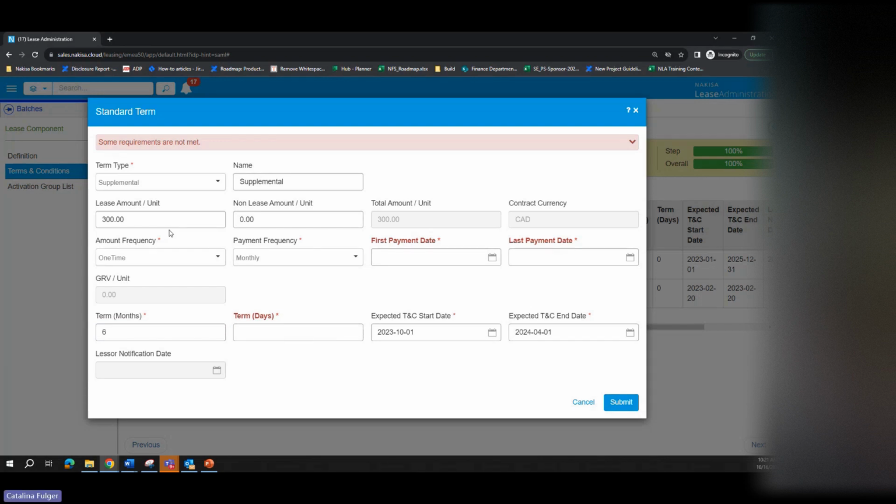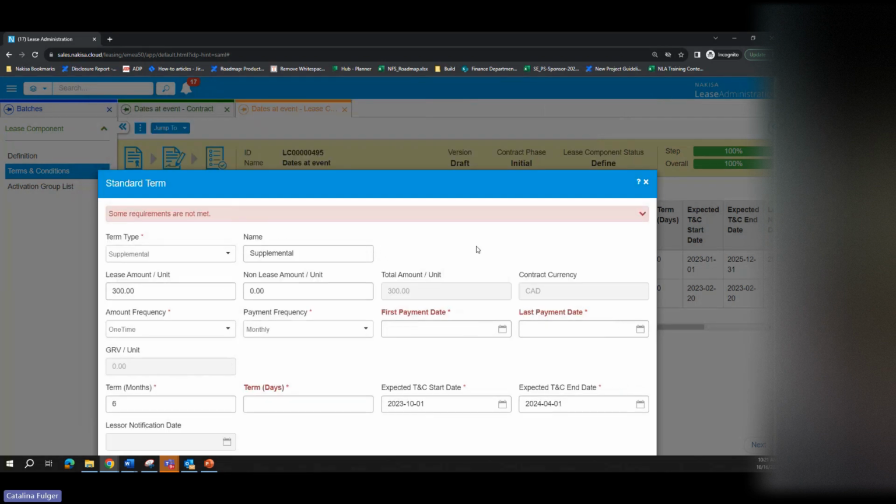In terms of the payment, supplemental is an overlapping term. I'm overlapping with an existing term. But because it's an additional payment, I can opt for another frequency. I can have a one time, for example. I don't need to follow the exact same frequency as the base rent. If you have a reduction, of course, you need to keep in mind you cannot reduce something that is not there, so you need to follow the payment dates of the original base rent.